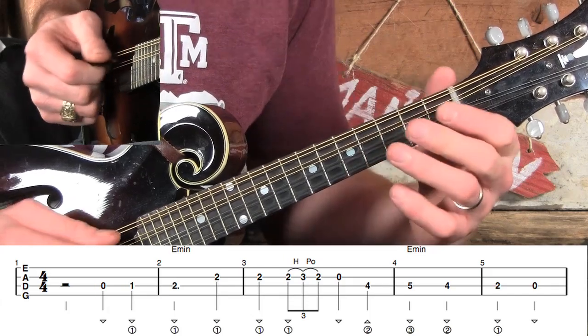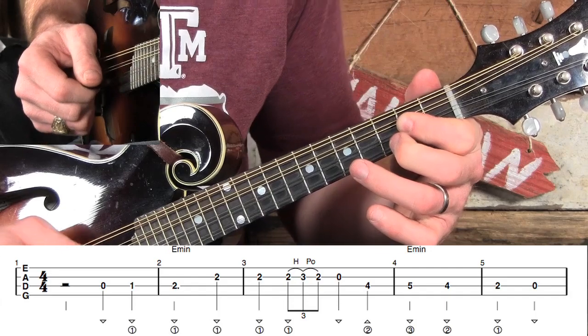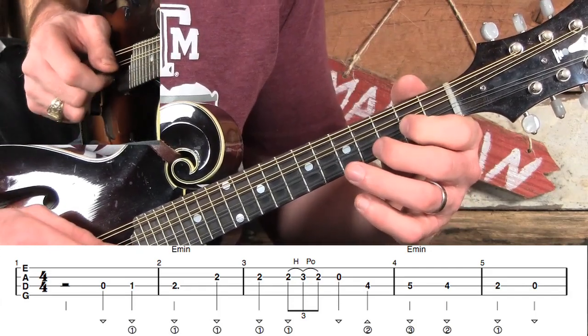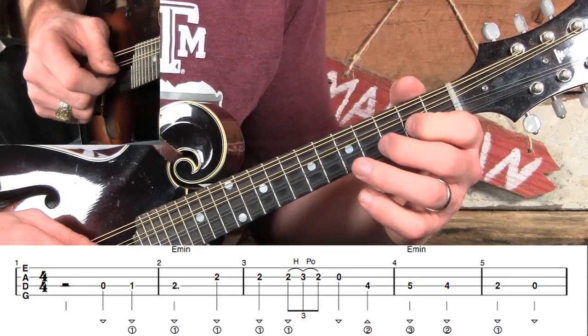Hear how it does that? So I just go ahead and bar. Okay, into measure 3, we've got a downstroke starting measure 1, a quarter note. And then for the second beat of the measure, we're doing an eighth note triplet.